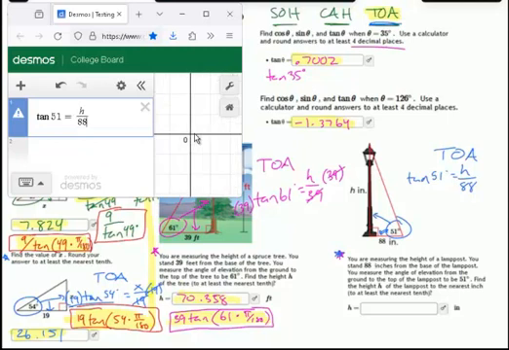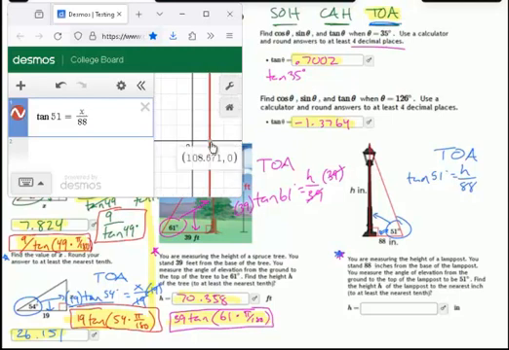If we scroll out to see where our answer is, turn the H into an X so you can see it on the graph. And we get our answer to be 108.671. This one, again, it just needed to the nearest tenth, so you're fine. You can round it if you wanted to.